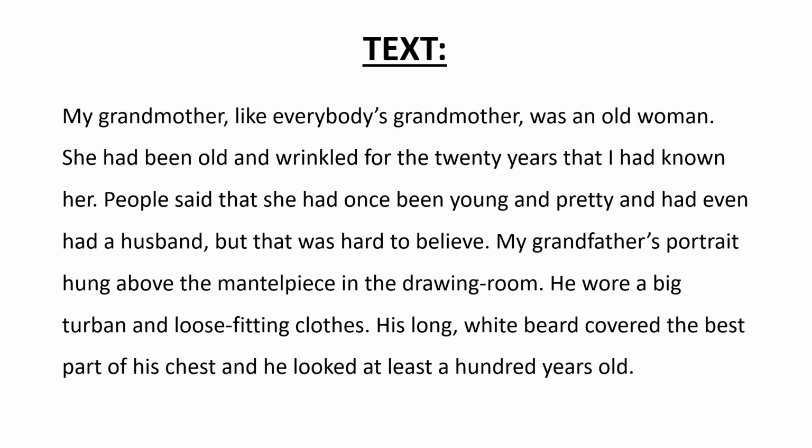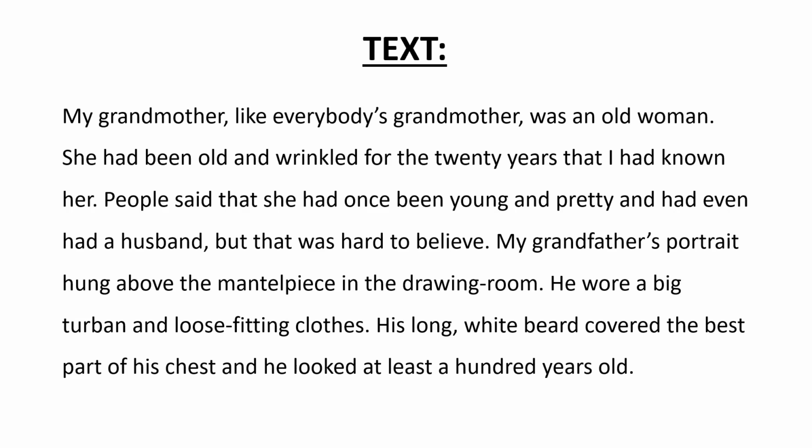The author talks about his grandmother. He says, "My grandmother, like everybody's grandmother, was an old woman. She had been old and wrinkled for the 20 years that I had known her." The author had known his grandmother for 20 years and he saw her old and wrinkled always. Wrinkled means having lines or folds on skin.